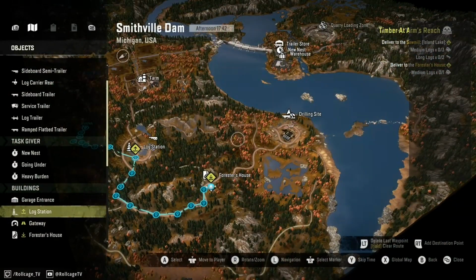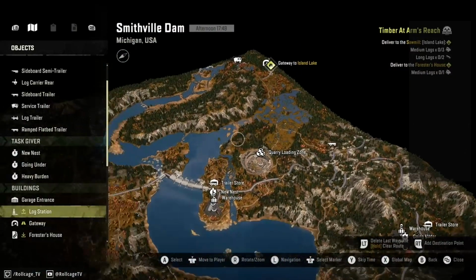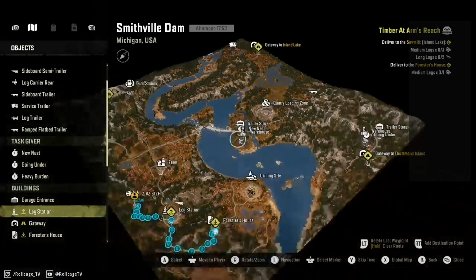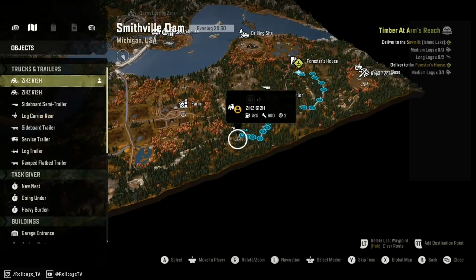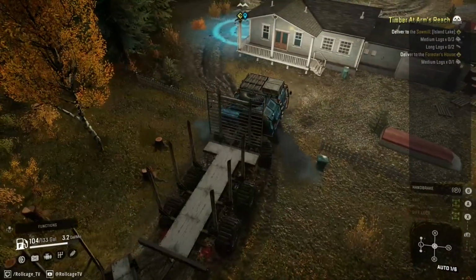And then when I get to Island Lake, I'll go to the Island Lake Gateway with the trailer empty and the truck add-on having the one set of medium logs. And I'll take that through to Island Lake. Okay, so next thing, load up to next thing. Bring on the morning. Sorry about your fence.